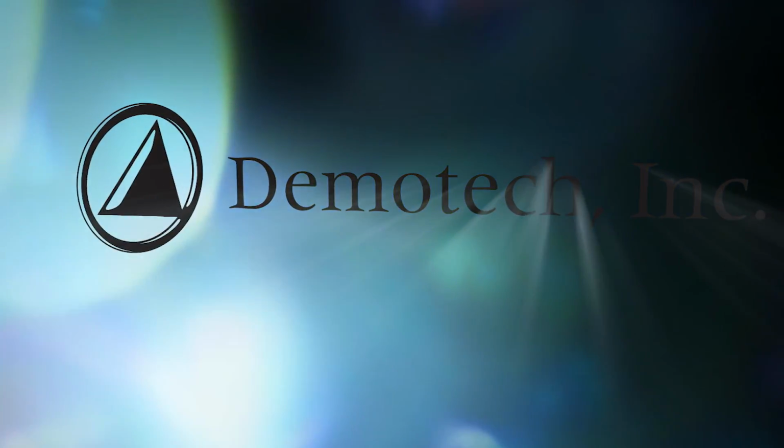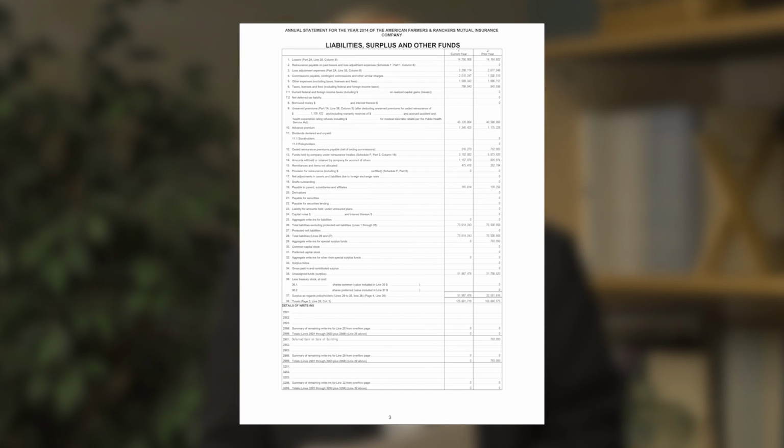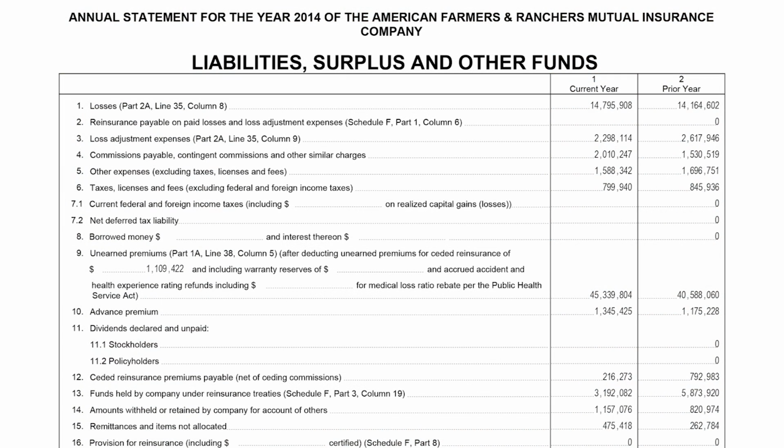The next page we're going to spend some time talking about are liabilities. As you might expect, those come right after assets. So this is page 3, and here again we're talking about statutory accounting rules and presentation, not GAAP. Now you're going to see a little bit different structure in some of these pages.